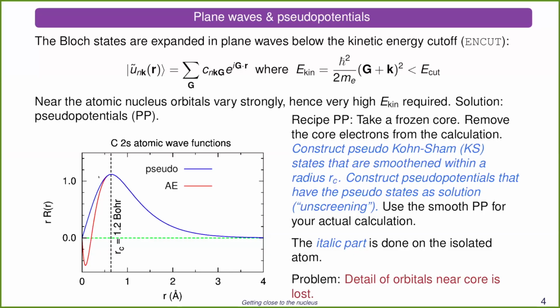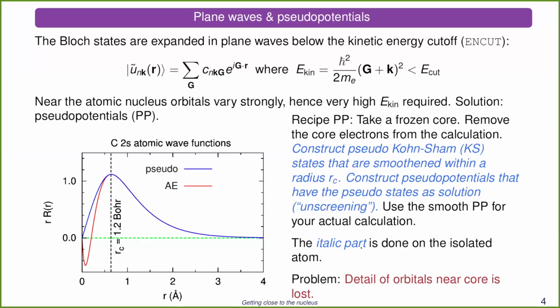it is much smoother. If you have this orbital, in this case for an eigenstate, you could make up a potential that actually gives you this orbital instead of the red all-electron orbital. This is called the unscreening step. And then you get a smooth pseudopotential that has this blue function as an eigenstate, for example. Of course, there are all kinds of tricks to do this accurately, and we will see a few of those also in the next slide. The key part here is you replace it with something smooth.